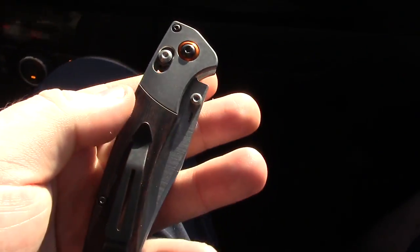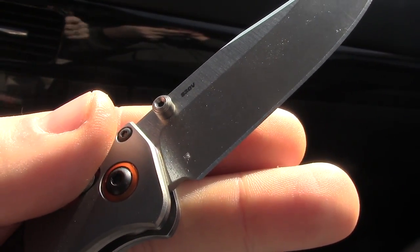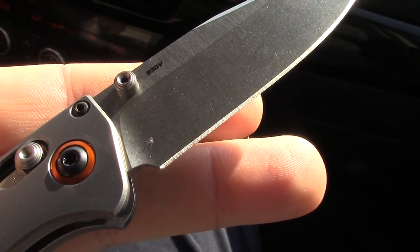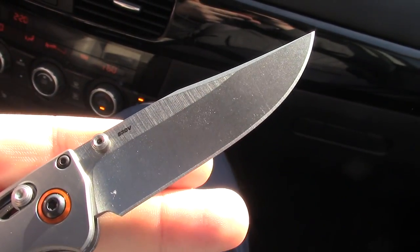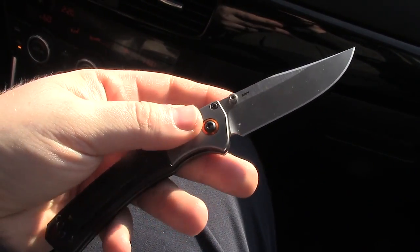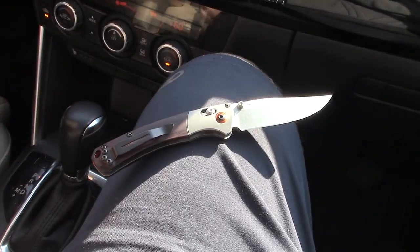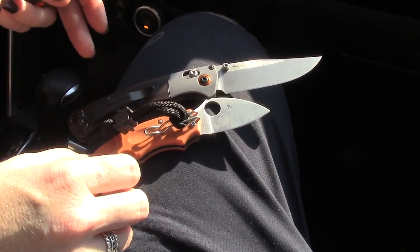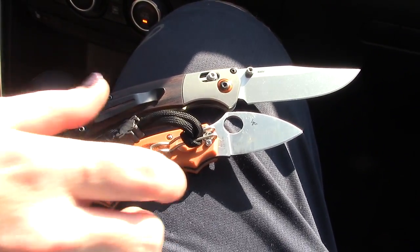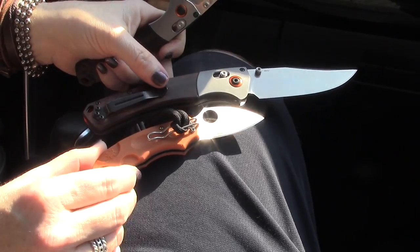It is scaled down — everything scaled down. This is almost like a folding fixed blade, you know what I mean? That's a thick handle. There's the grind — very good grind, falls off the cliff, maximizing the edge with no useless choils. What knife are you carrying right now for a size comparison? I've got a Spyderco Sage in my other pocket. Frankie's got her tiny little Meerkat. Look at the difference — that's crazy!